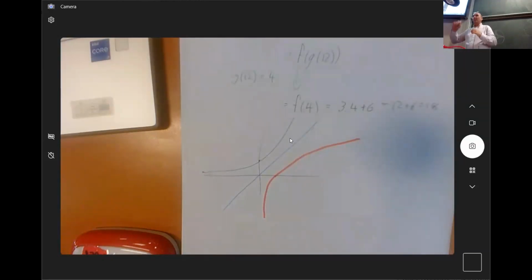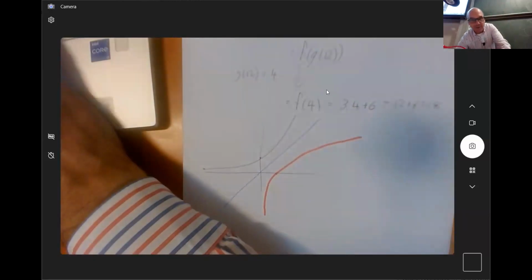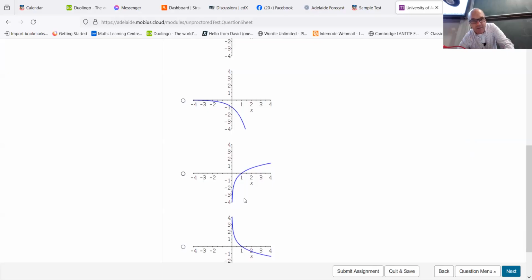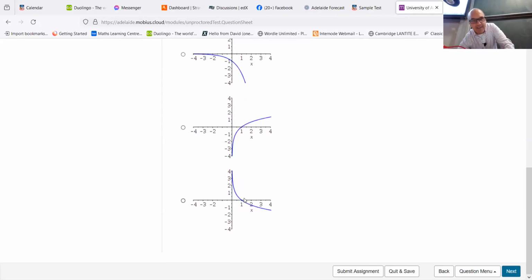So this is that idea. We've got a multiple choice question. We actually draw out what we think it is first, and then we see if we can find it on the list. All right, let's go to the list. There is only one of these, which is this one, that looks like it's anything like what we're talking about, right? So we can be quietly happy about that.